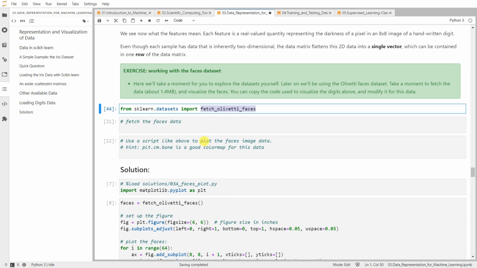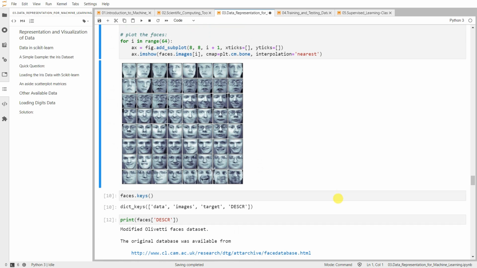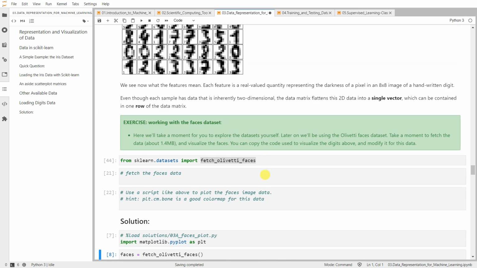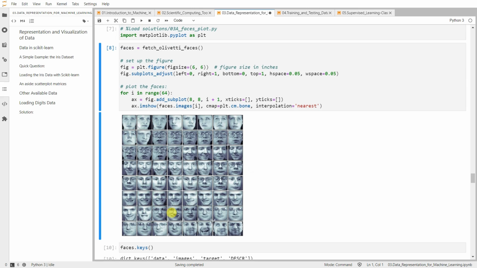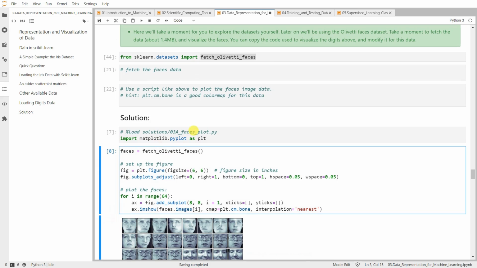Here we need to download the data, okay, and then visualize. If you visualize, the Olivetti data corresponds to images of faces as shown here, right? It has the same information. This is the face data. Just try to download it and explore yourself.